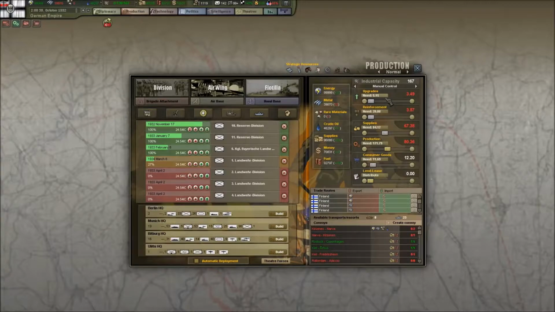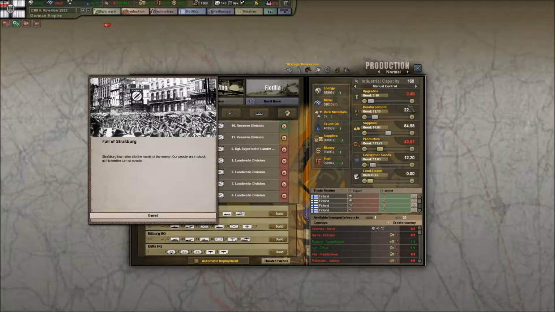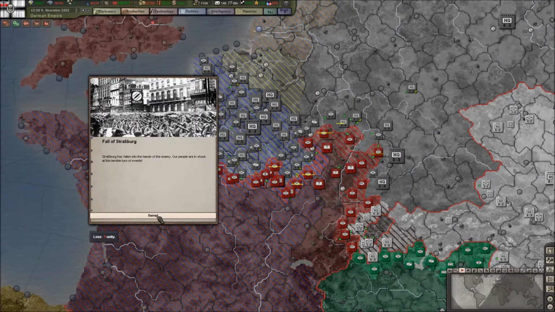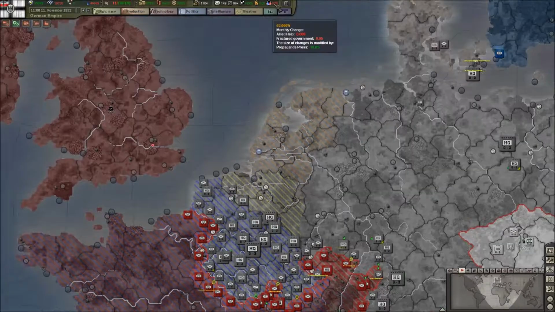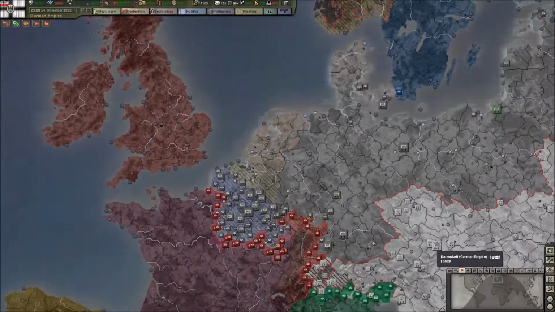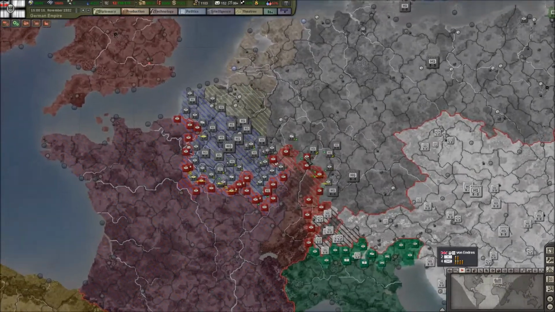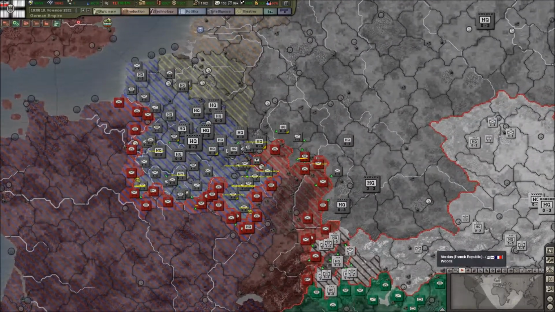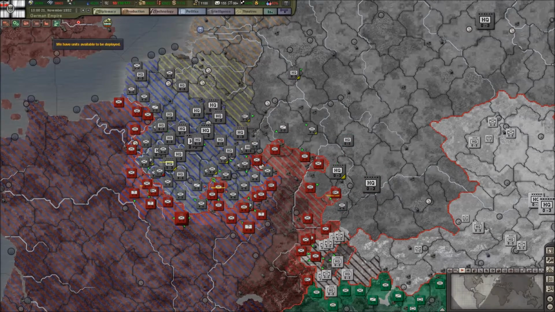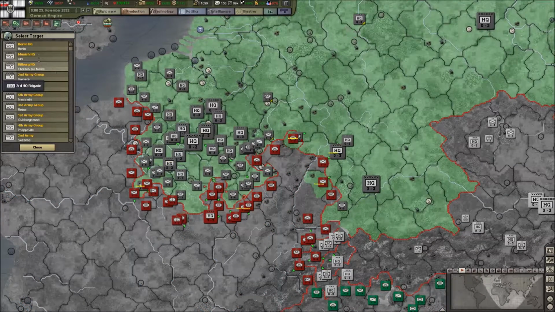November is the next time we get an infantry unit. All right, reinforcement will bump you back up. Cool. Fall of Strasbourg. We lost 1 unity because of that. Actually, our national unity is being killed right now, down to 63%. And that's just because we're losing. We cannot let them break through down here. I mean, this is going to be awful.